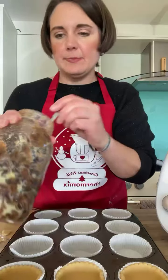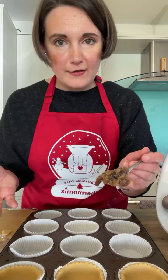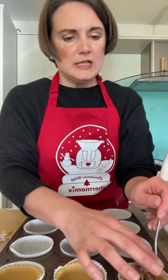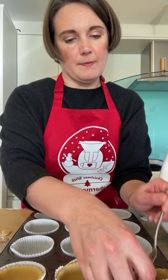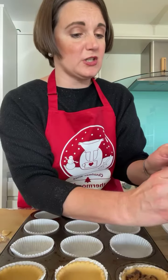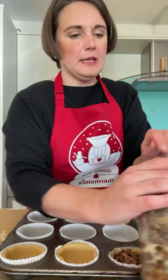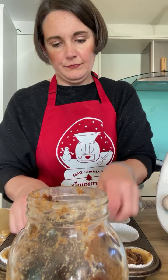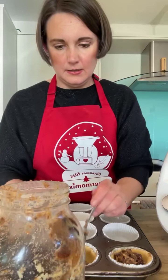A little bit of mincemeat. So this is my homemade mincemeat. Again, ever so easy to make in the Thermomix, less than 5 minutes. I just put in an apple, some orange peel, some dried mixed fruit, some brandy, of course, some orange juice, and I let it cook down for me, and some suet. Now I used animal suet, but you can use vegetable suet as well. So a little bit of my homemade mincemeat going into each pie, like that. Let's try and get that in.